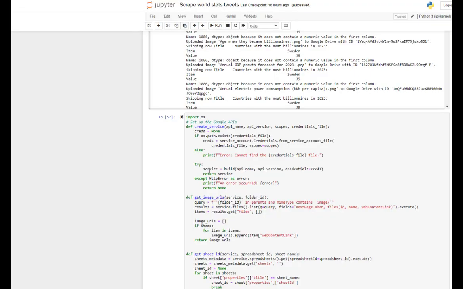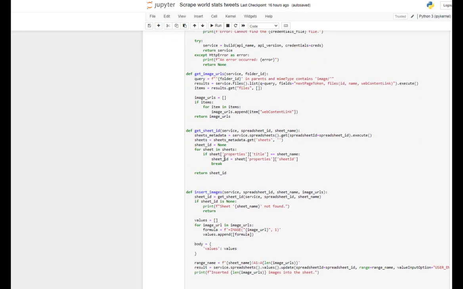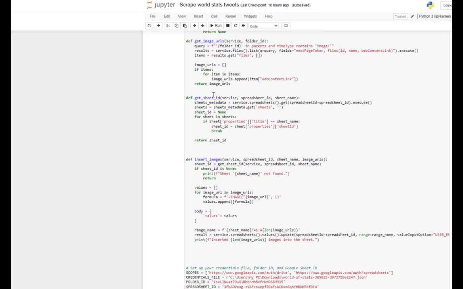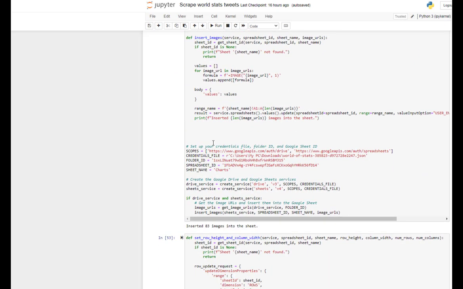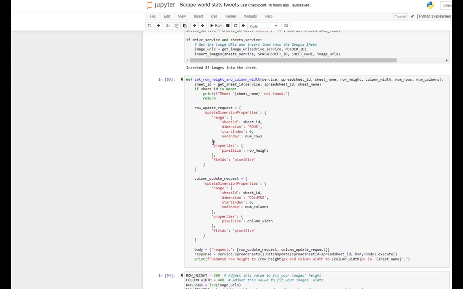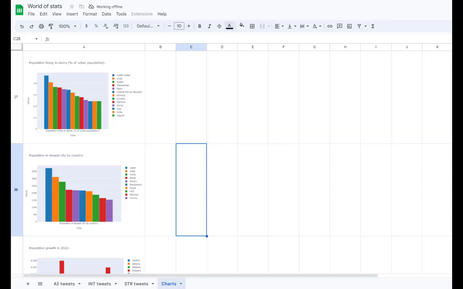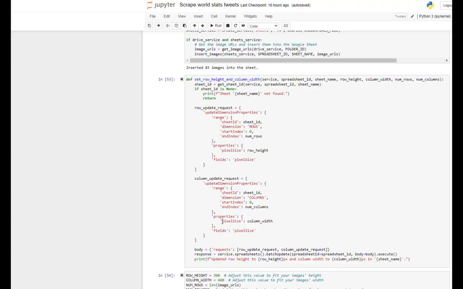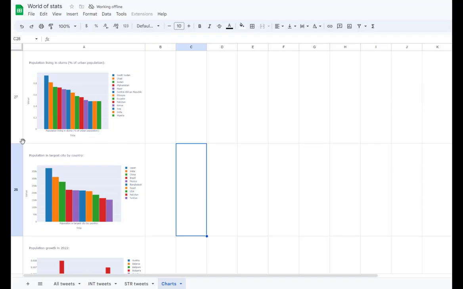Yeah, let me go back to the code. See, this is what this function does, and finally this code here. So without this function, my result is going to be like this.